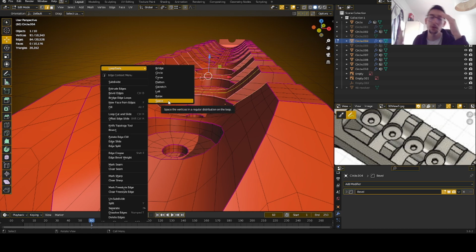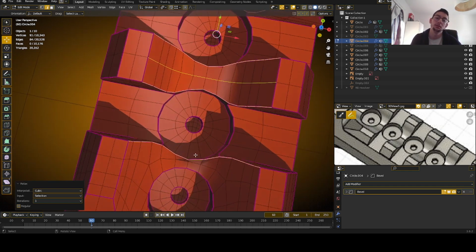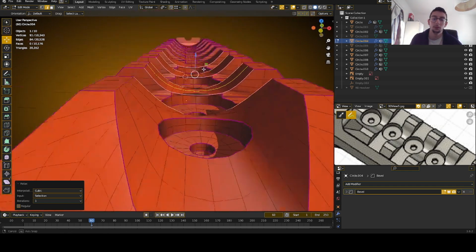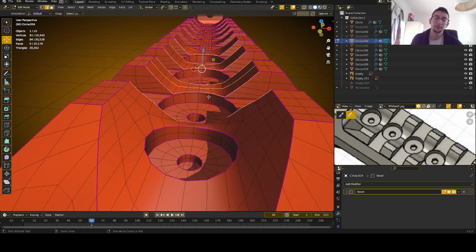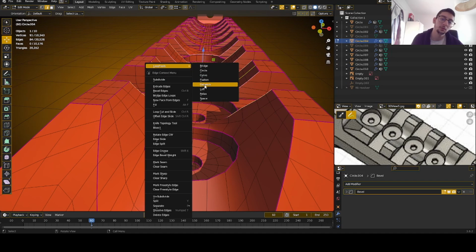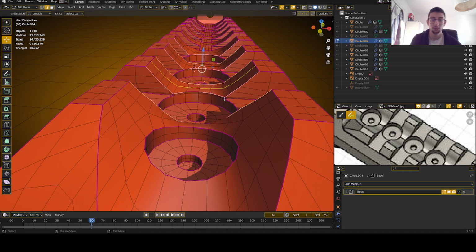Why? Just why? It doesn't make sense. You correct it on one in a certain way, but then you mess it up on the other. Could we maybe make the relaxed look better? Oh, it's not relaxed, by the way.